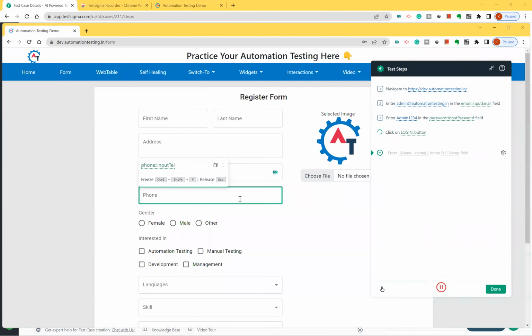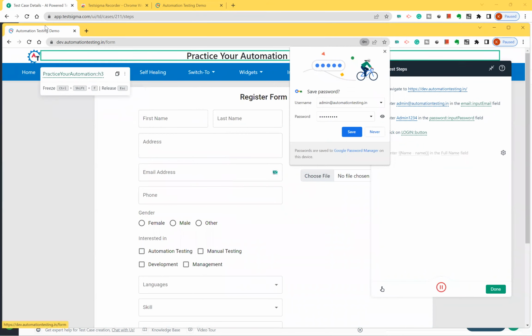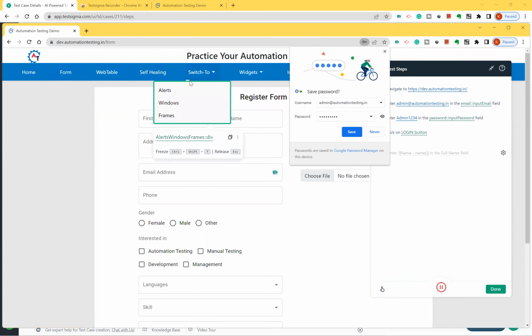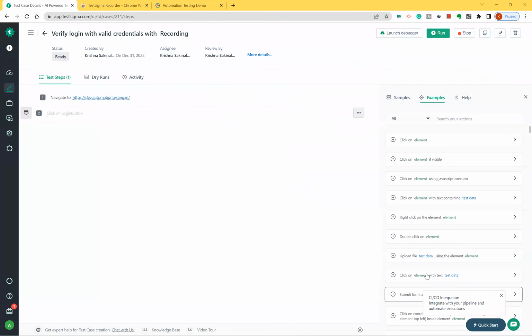Then login. We can add verification steps, but at least you can do this much. After this, you say done. You can pause the recording or simply say done.